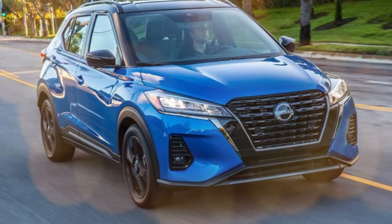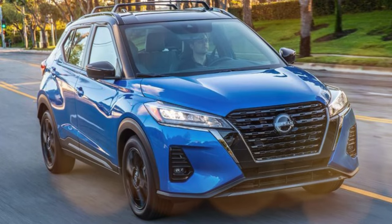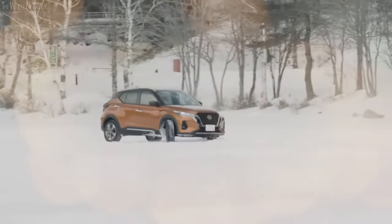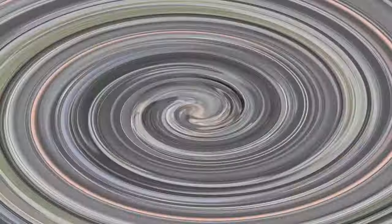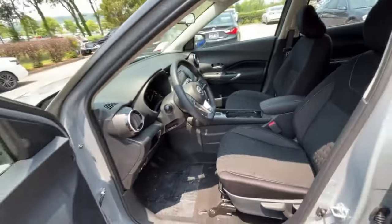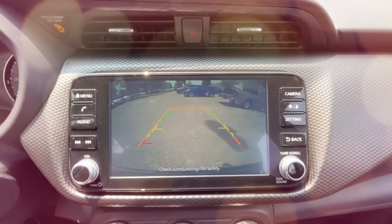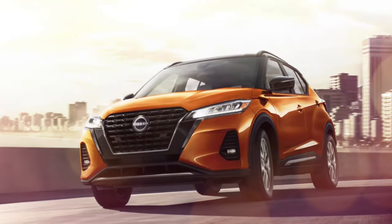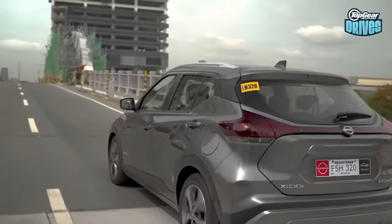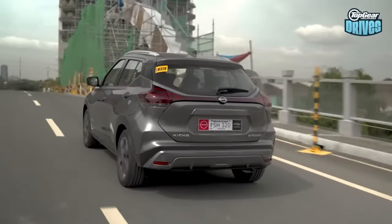If the mid-level SUV is not your cup of tea, then the top-of-the-line SR is the premium package of your dreams. Starting at $26,075 inclusive of freight, the Nissan Kicks SR includes a heated steering wheel, leather seats, and a Bose stereo. With a 360-degree camera, this SUV comes with plenty of kit for the money. It's reasonably roomy and has remarkable fuel economy, making it a great choice for those who value efficiency and practicality.